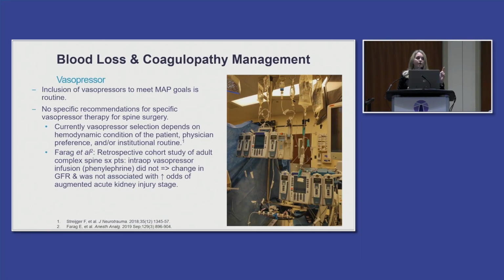Oh, and also to note, that's with tidal volumes of 8 to 10 mL per kilo, and most of us are not ventilating our patients with that high of a tidal volume. So again, that hard number of 15% is not really what we're waiting for. Okay, vasopressors are also usually included to meet MAP goals.